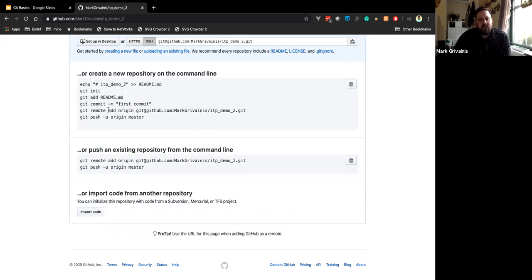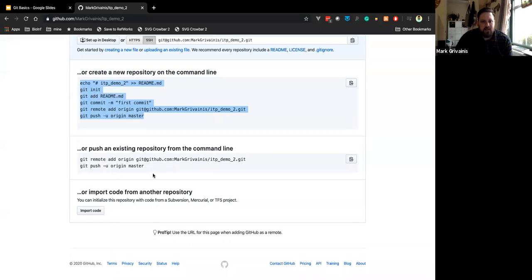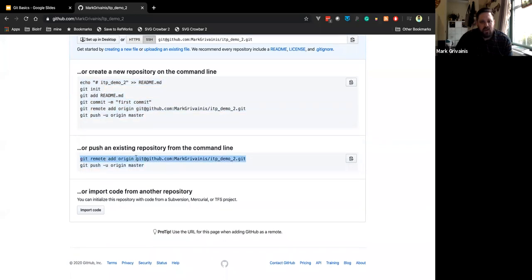So it gives you two sets of instructions. The first set of instructions is what you should do if you are making a brand new directory that hasn't been initialized yet. So we initialized our directory and added a README in VS Code, so we need to follow the second set of instructions. What these are doing is basically telling Git where our remote repository is, and it's calling this repository origin. So it's adding a remote repository called origin, and that's the URL for it. And the next step is that it's taking the current master branch on our local repository and pushing it upstream to master.